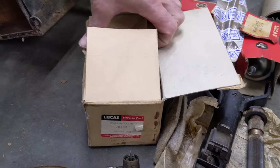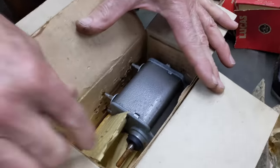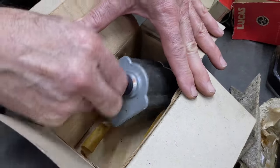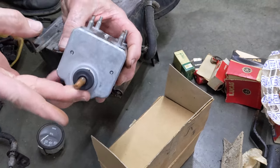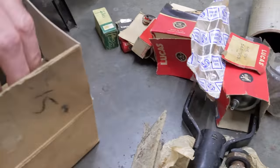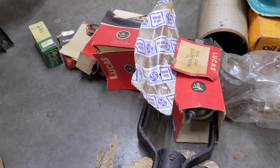My dad's going to help look through some of this stuff. One item is this fan motor - number 78378 - and this is something you just never see: a brand new fan motor. I've had three of these go in my own car, so a brand new one is like a gift. Pretty sweet piece - it still turns. We've also got a vacuum advance unit here - a nice original vacuum advance unit.